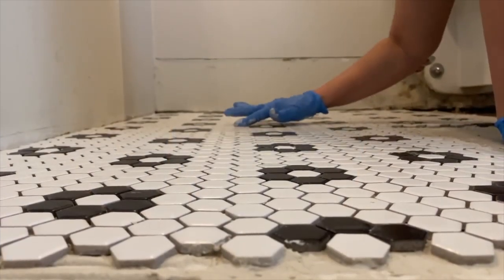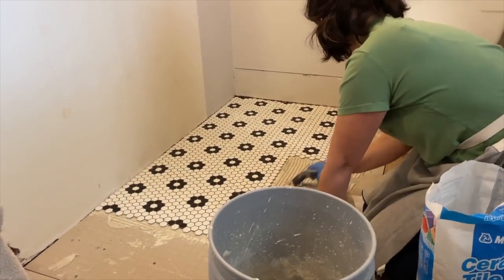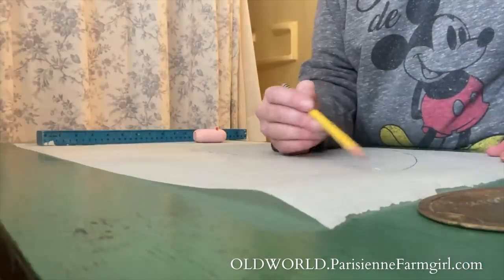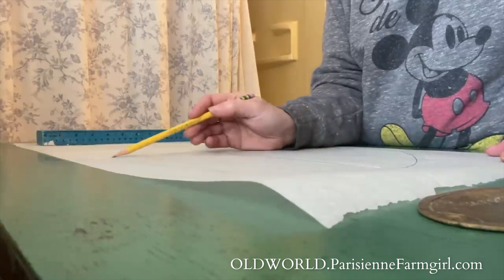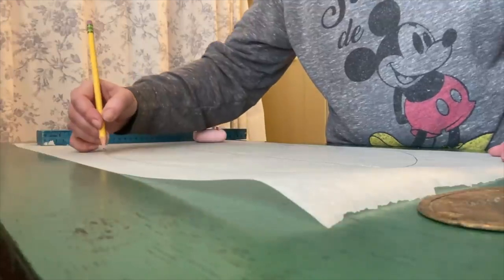Now, I do a lot of stonework around the property, inside and outside. I've never tiled before. Definitely challenging. I'm learning as I go. It's not gonna be perfect, but I think that will help it maintain sort of an old world vibe. I try to embrace imperfections wherever I can.